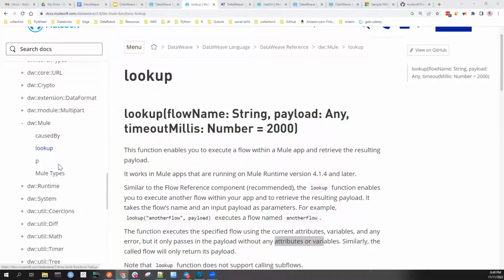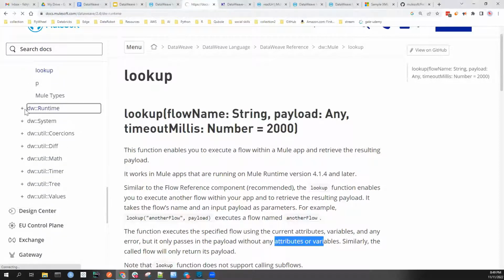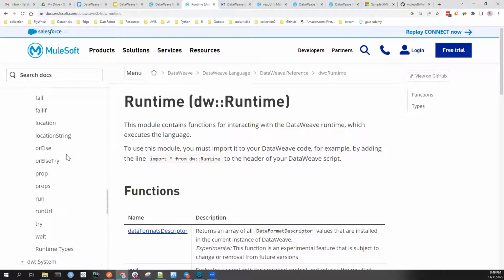Since we don't have much time, I think today we are going to see that only, and under runtime also. Under runtime, we have how to handle errors. Like you remember with flow, we saw how to handle errors using try at application level, at flow level, and at component level also. Here also we have with data, we will see how to handle errors. These are used for handling errors. They are very interesting. We will see examples with this one also.